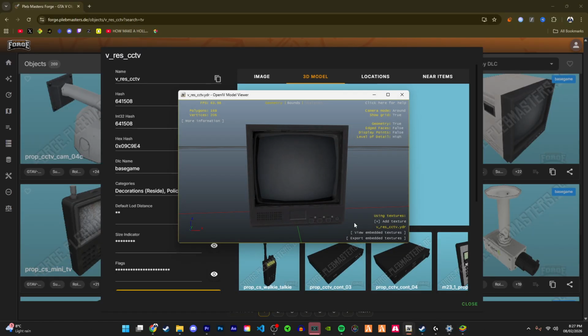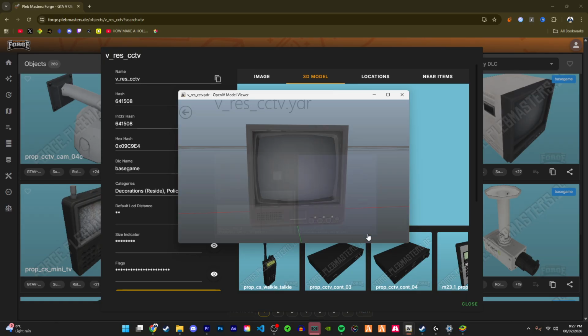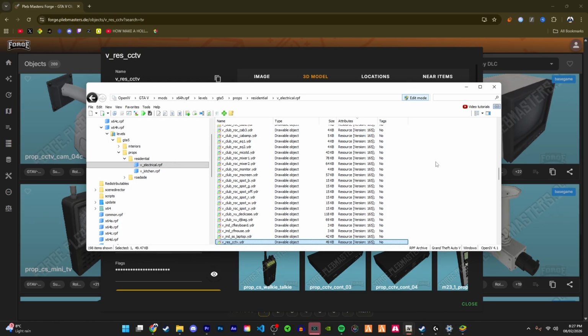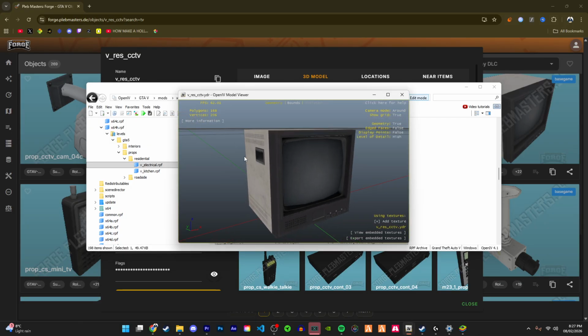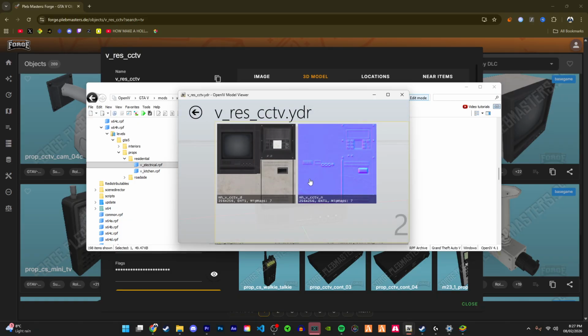We're going to go back to the model we found, and we're going to do view embedded textures. Now, I actually forgot to do something there. You go back onto OpenIV and enable edit mode. You need to double click on this, and we're going to go view embedded textures.